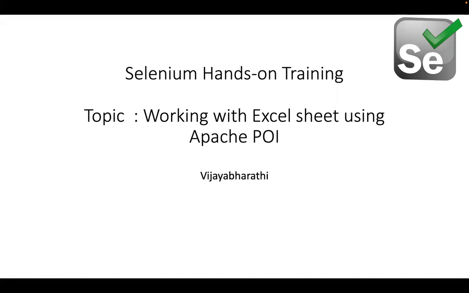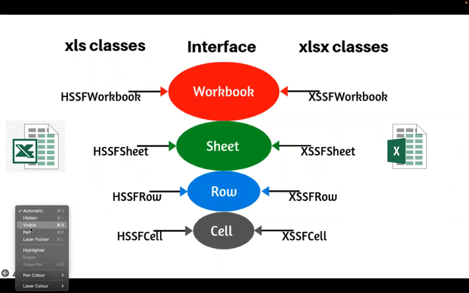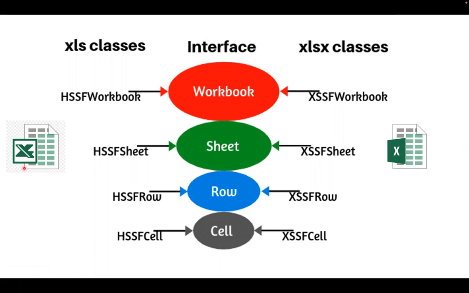Additionally, it supports all the major Excel file formats. Currently, we are using two different file formats. One is the traditional file format, which has the extension .xls. The icon usually looks like what is shown here on the left-hand side, which I'm highlighting. Similarly, the latest versions of Excel use the extension XLSX, and the icon looks like this.